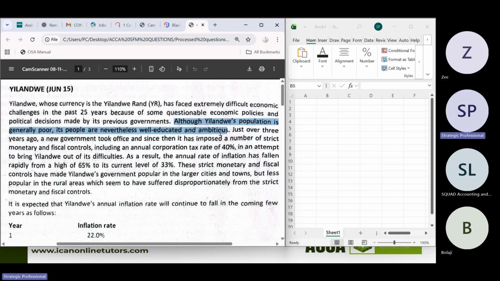Normally when governments are doing these strict monetary policies, the way Tinubu is doing it, who suffers the brunt is the rural level. But people like you, Z, that are rich, you don't get the brunt of it. It's we that are hustling that get the brunt of it and suffer mostly.